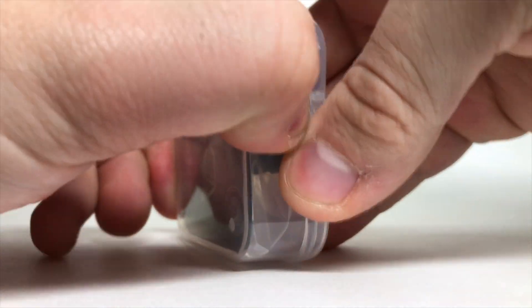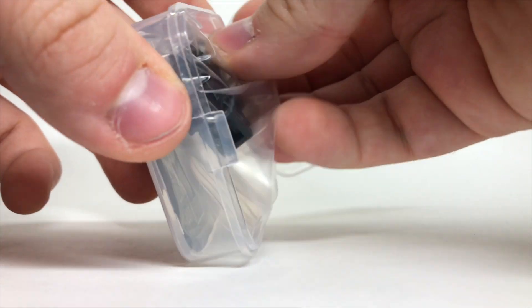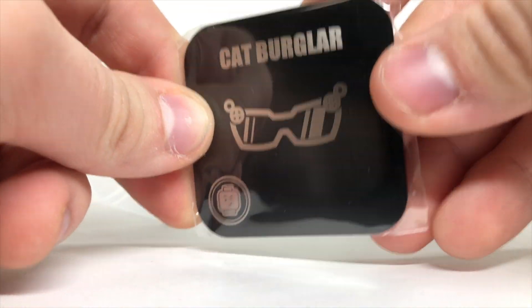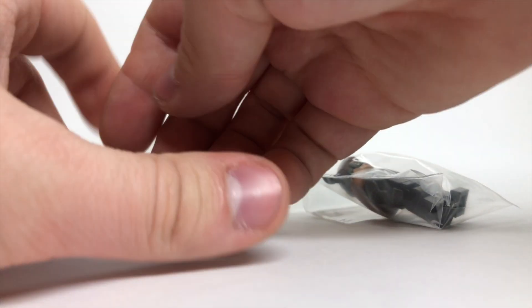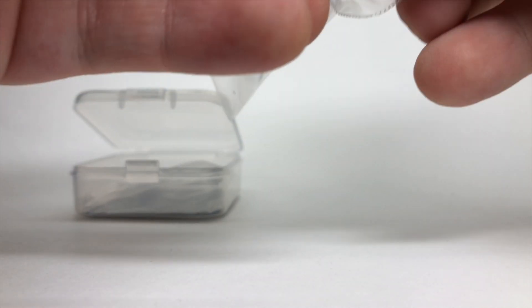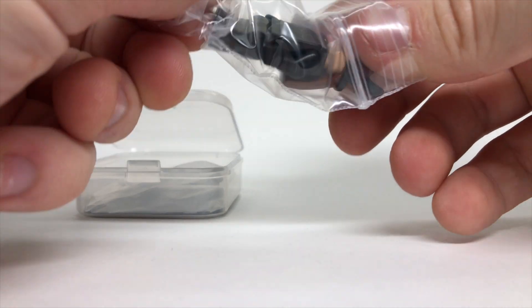Yeah, let's get this open. It comes in this nice plastic bubble case, there's a nice little tin piece here with the cat burglar logo on it, like most Phoenix Customs come with. And yeah, we've got it here in the bag — it looks really cool, I'm so excited to check this out.